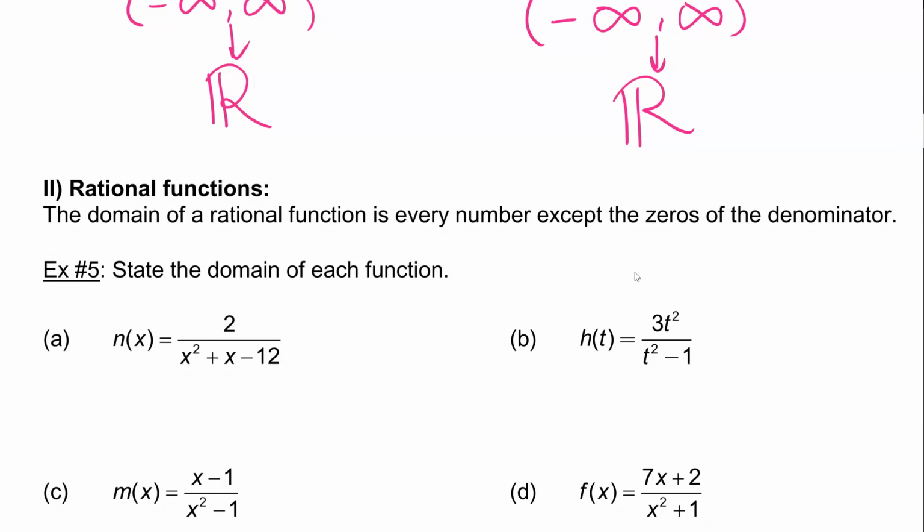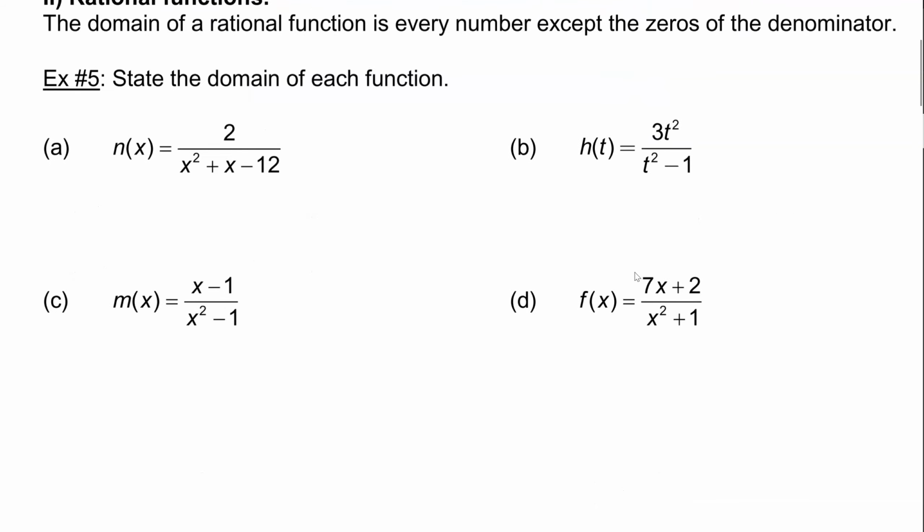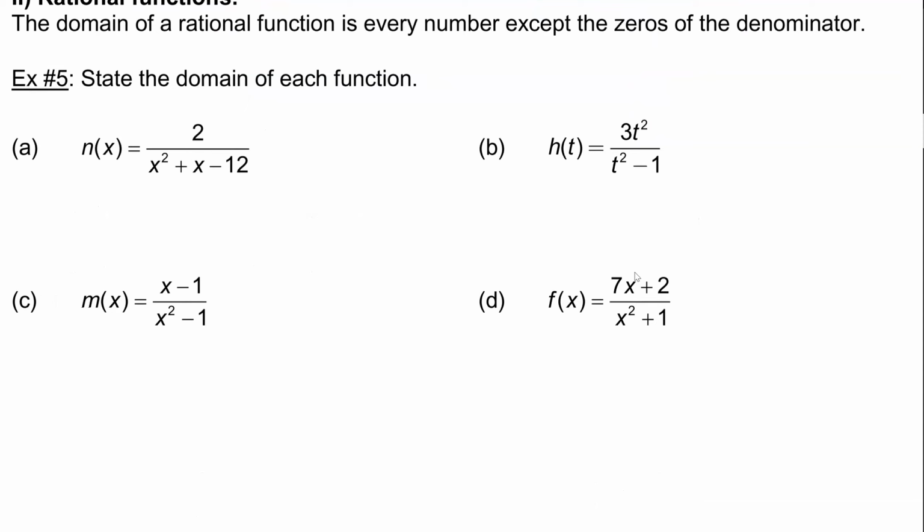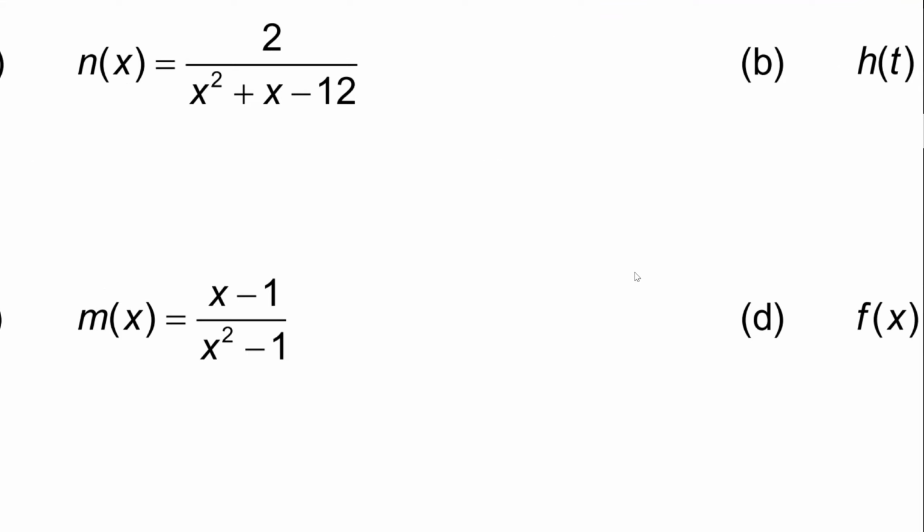So rational functions. A rational function is literally a ratio, a polynomial over a polynomial. And you know already, sometimes polynomials have zero values. Remember the solutions, the zeros, when you cross the x-axis? So the domain of a rational function is every number except the zeros of the denominator, because that would mean you're dividing by 0, which is undefined. So first, I want to know, where does this bottom go to 0?